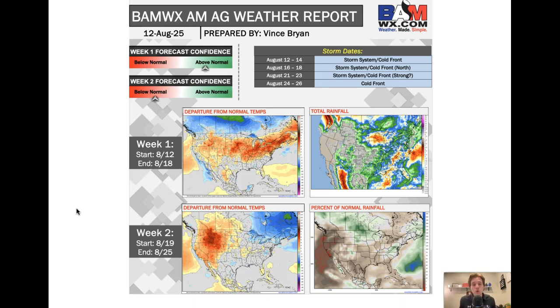As we build in that cold front, a couple of things are going to happen. Number one, the core of the warmth will shift back to the west. Start of the period will be warmer in the eastern part of the country. With time, that will fade and the warmth will shift more so towards the western part of the country. Towards the very end of week two, but probably more so into week three, we will need to watch for this warmth to start to bleed back a little bit further to the east. With the tropical system and likely major hurricane Aaron working northward in the Atlantic, that will tend to pull moisture away from the eastern part of the United States.